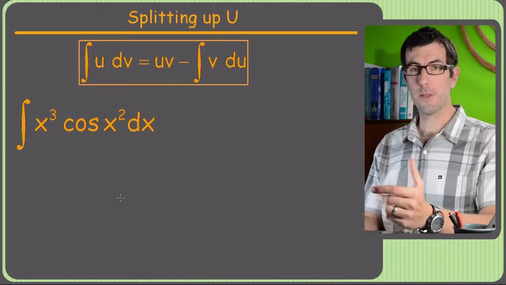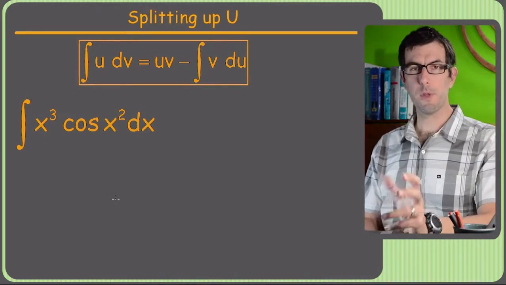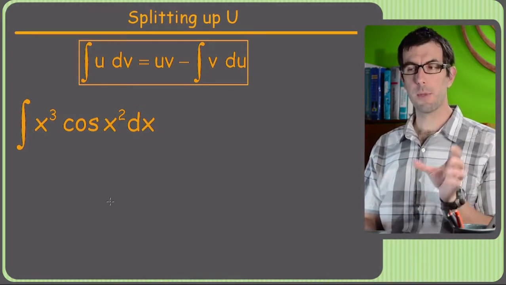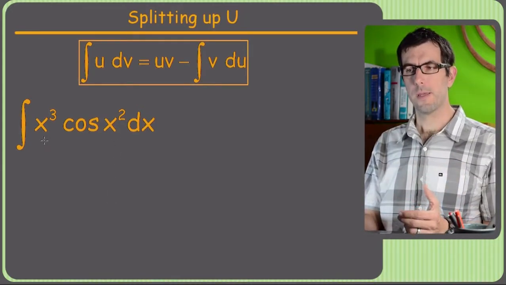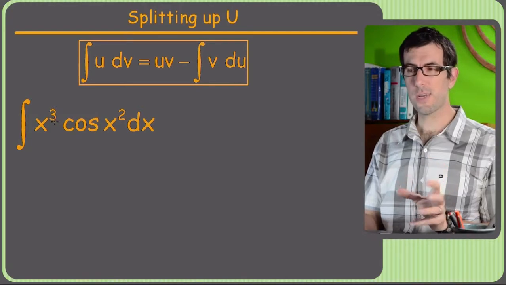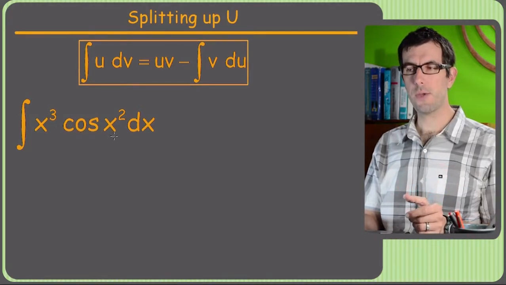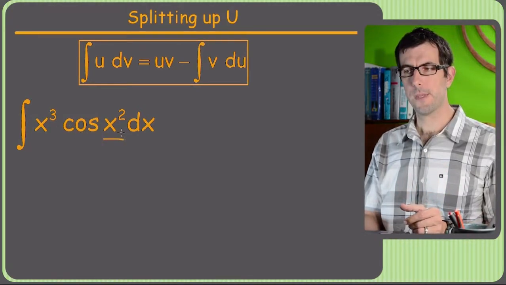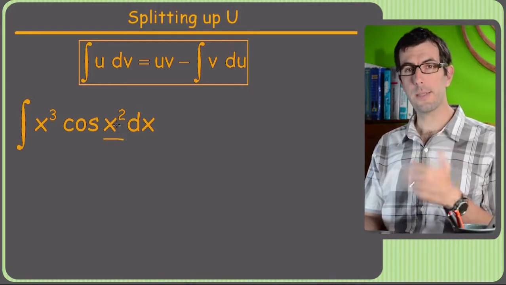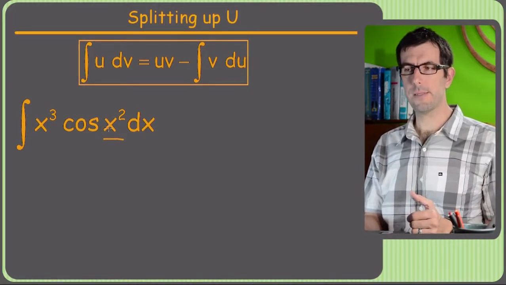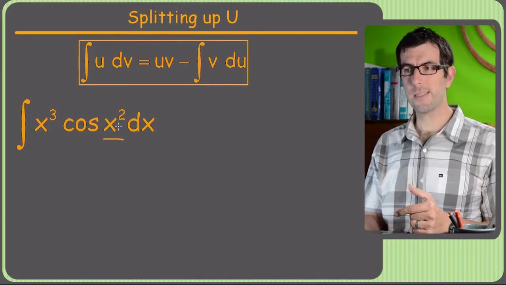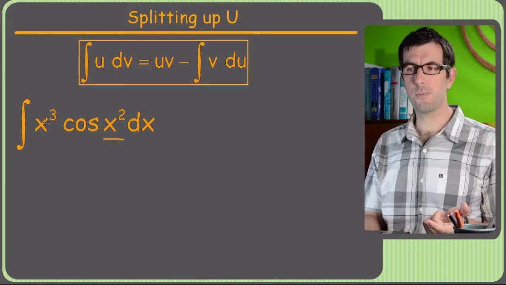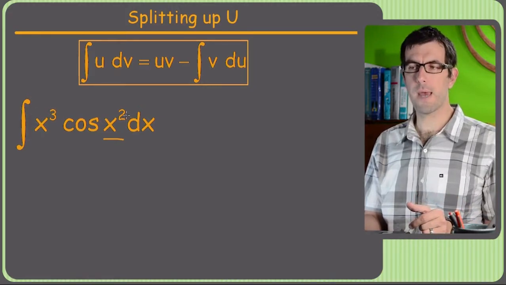Alright, here's a fun one along those same lines. We're just going to want to be really clever. And this one, it turns out, we're not going to be able to use u sub, because as you can see, if you want to integrate this with u sub, the x cubed looks like it's extraneous, so we'll try and use u sub and make u our x squared. So integrate, cosine would integrate to sine, except that does not work, because if your u is x squared, your du would be 2x dx, not x cubed. So we need a lower power out here than we have out here.